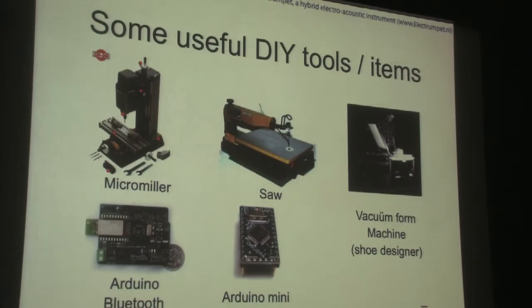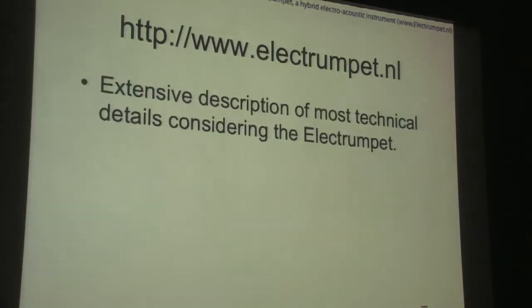So these are the tools I used. And one of the things that is nice about it is that it's now doable to make such a thing at home, because I did. These tools are not very cheap, but they are affordable. Nowadays, I think, like 10 years ago, you couldn't build such an instrument without having an institution behind you. But actually, I could do it at home, and maybe with some help from a fablab, you could do it as well if you are interested to build such a thing.